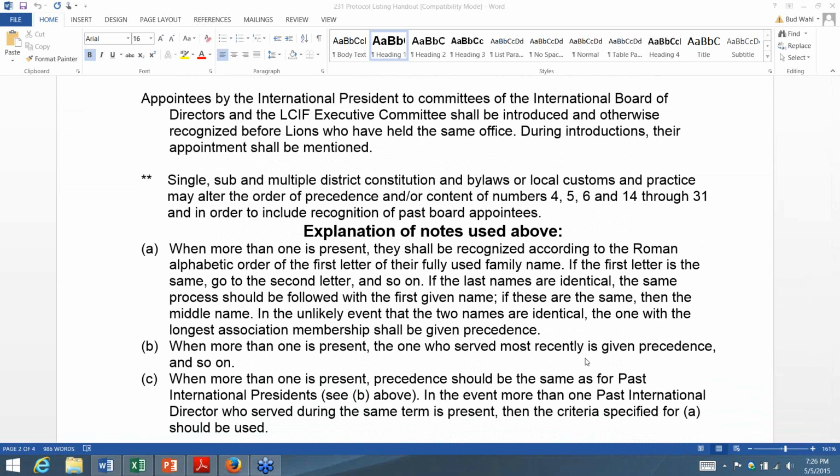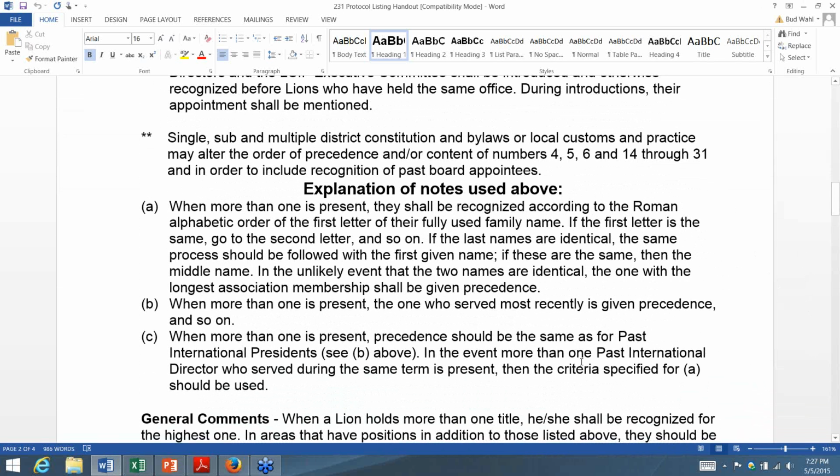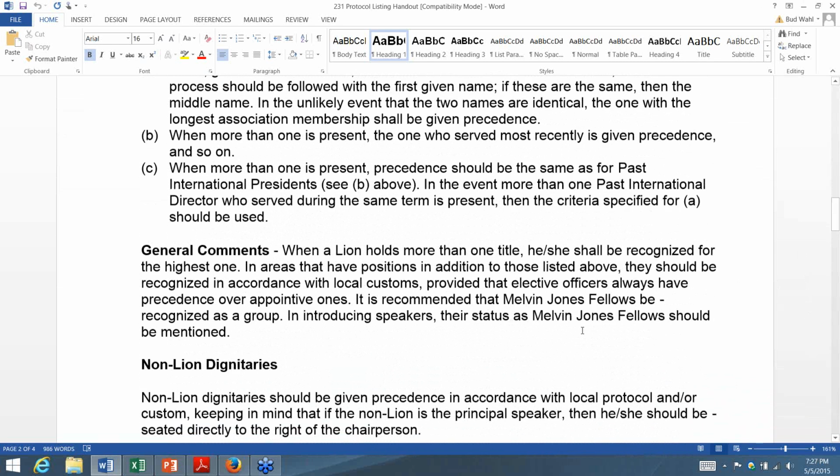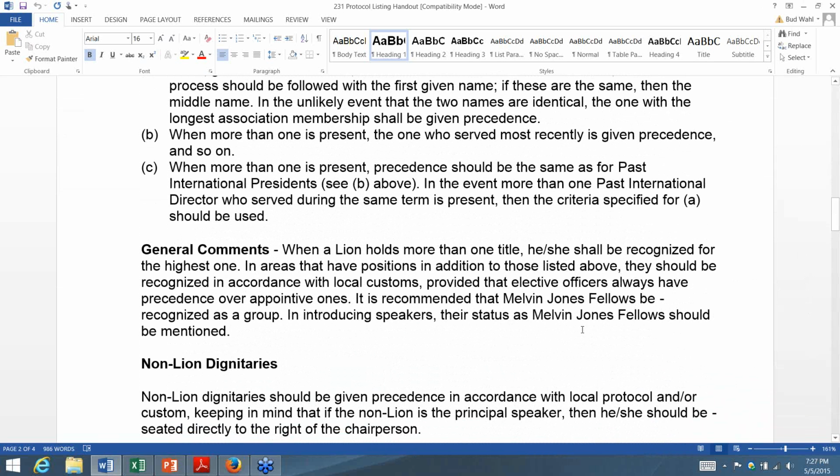And again, when more than one is present, especially with international directors that may have served in the same year, then one would fall back to the Roman alphabetic order of the first letter of the fully used family name, which is essentially the alphabetical order based on last name. There are a few further comments, and I'll leave that for you to read and understand.